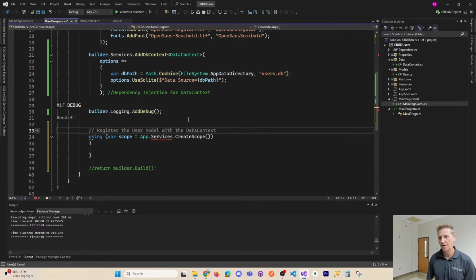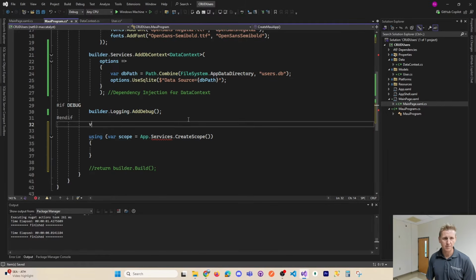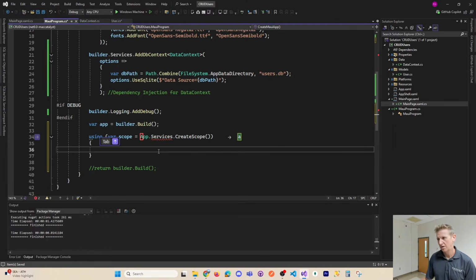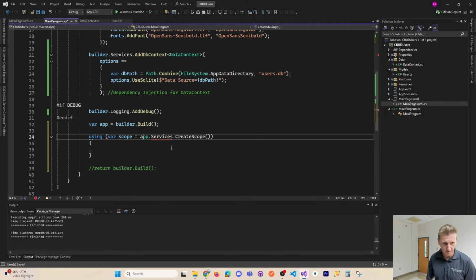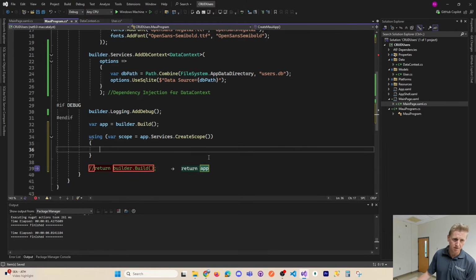Here, var app equals builder.build, and I want a lowercase app. Now we're cooking.